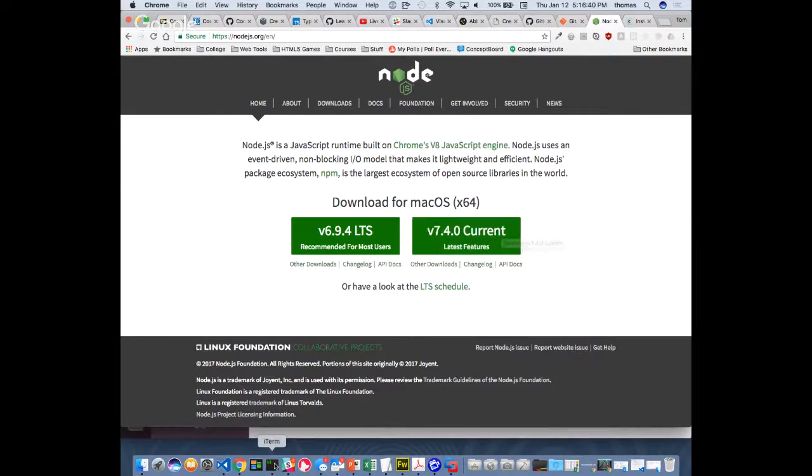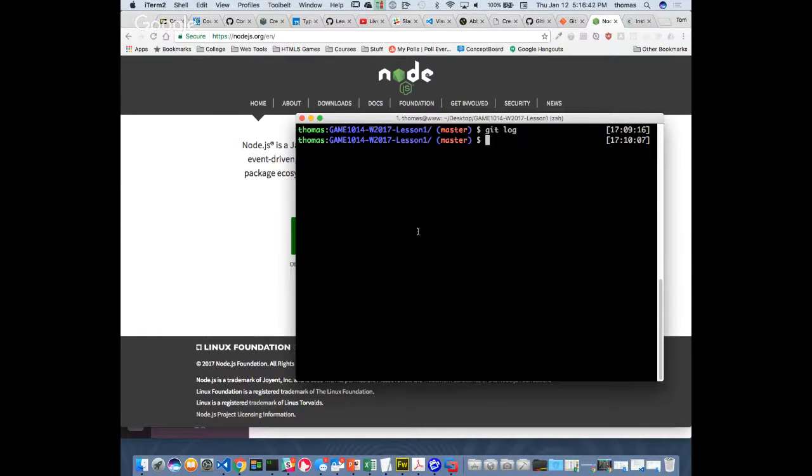What it'll allow you to do is something like this: npm install, and then I can install whatever package I want. I can also use it to install a little server to test my code with, because as we move forward with our web game, we're going to need a server to test everything with, especially when we preload stuff. You can't just double-click on the file index.html and have your game run.